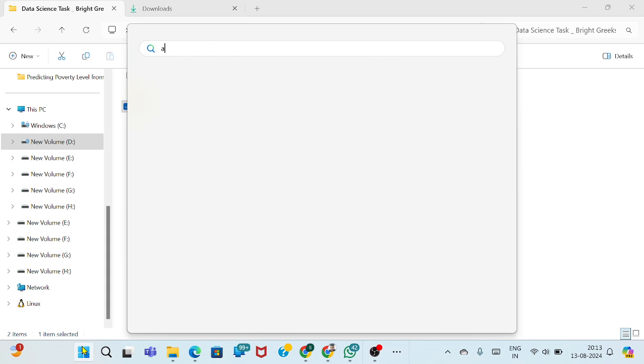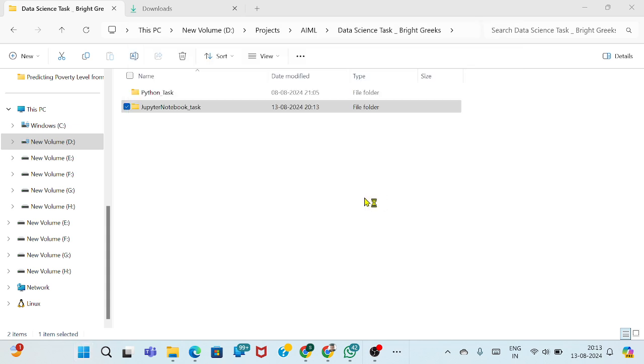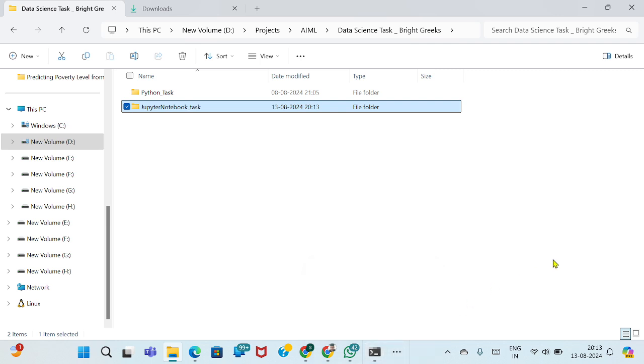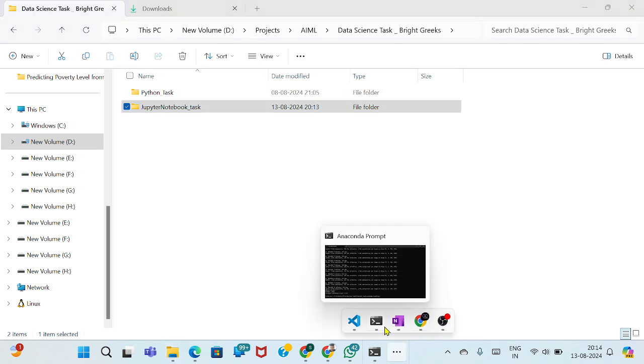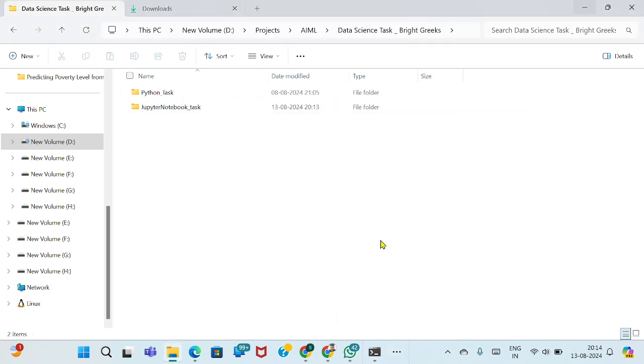For example, I open Anaconda Navigator. So this is the Anaconda Navigator, guys. Wait for a few seconds. It's opening. It takes some time to open the Jupyter Notebook. Okay, no problem. You can wait here.